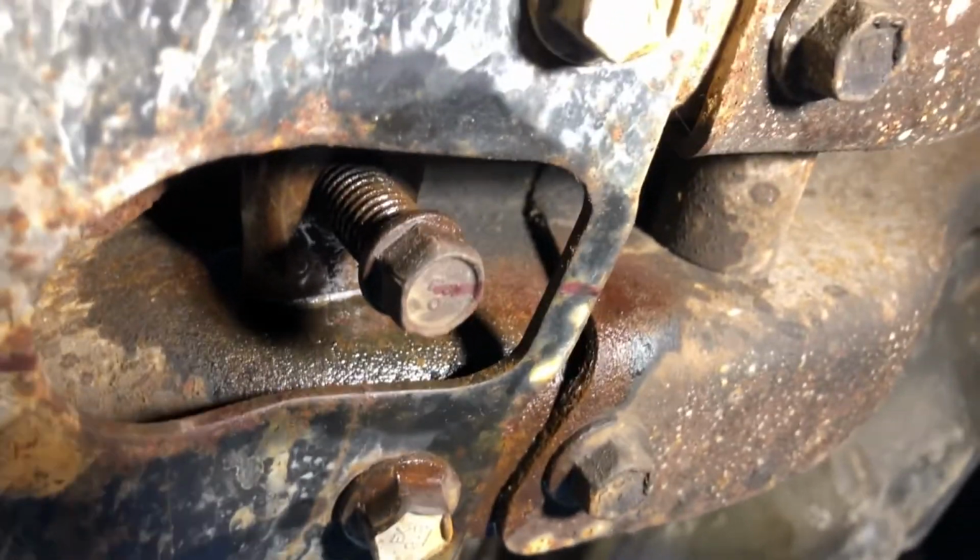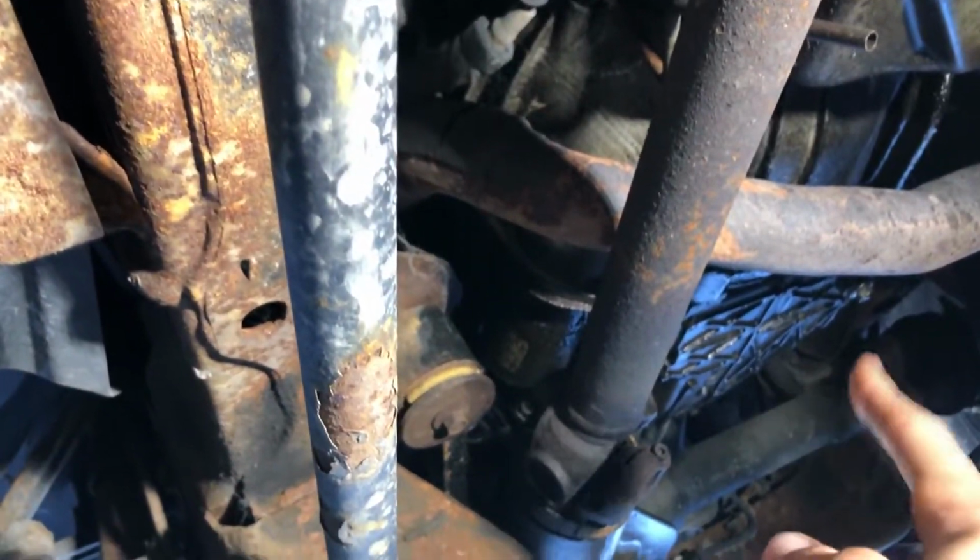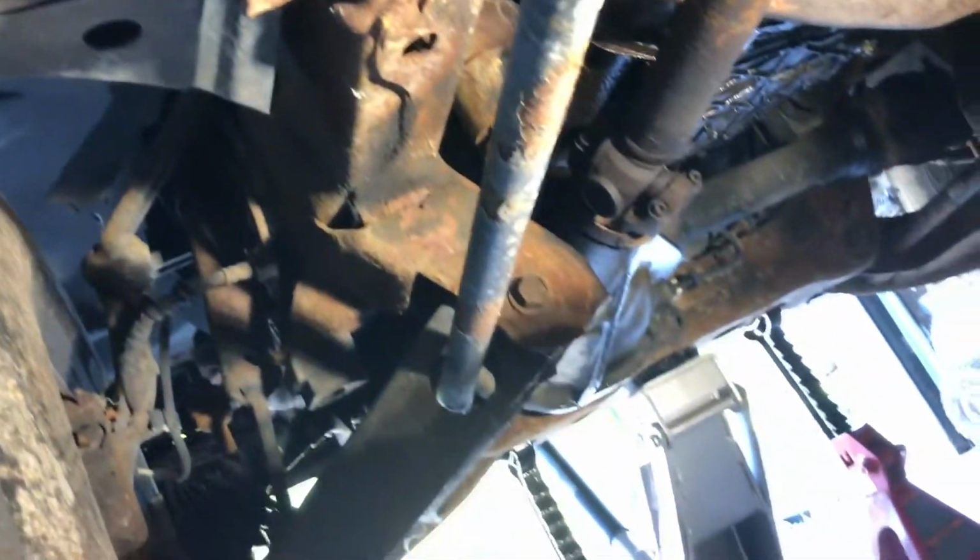Maxed out torsions. All right, guys, so I've labeled it. As you can see, we got the red, just so I can count the spins. There's also a big oil leak there, so this thing's kind of falling apart as we speak. All right, guys, so this side is done. I did 4 turns total of that bolt. So 4 times around, then you line it up with that spot. Now we'll go to the other side and do the same thing.